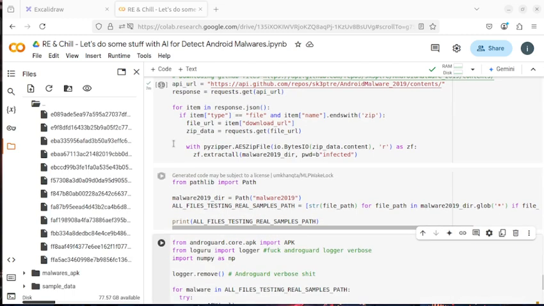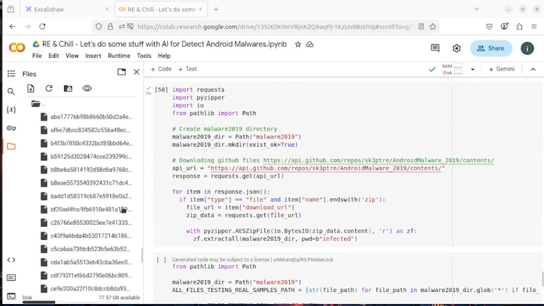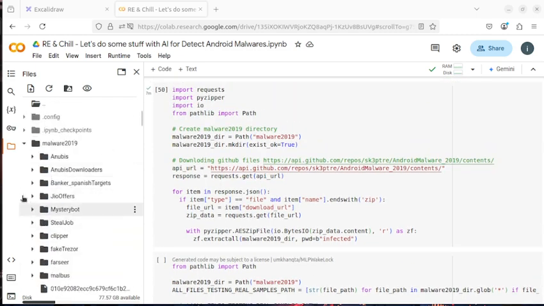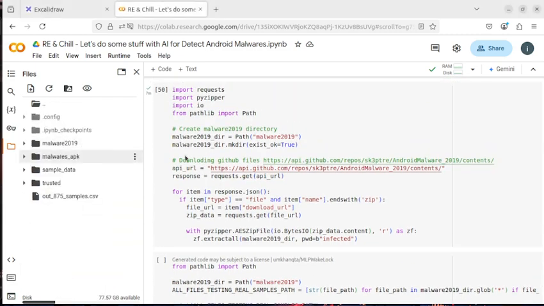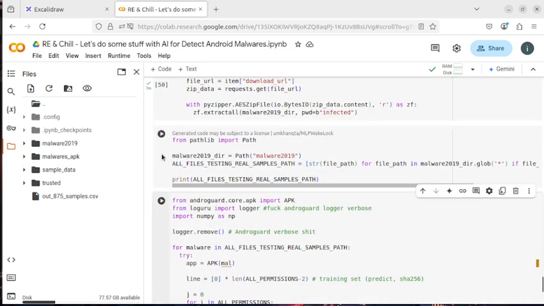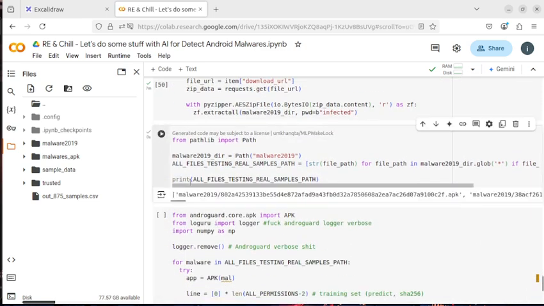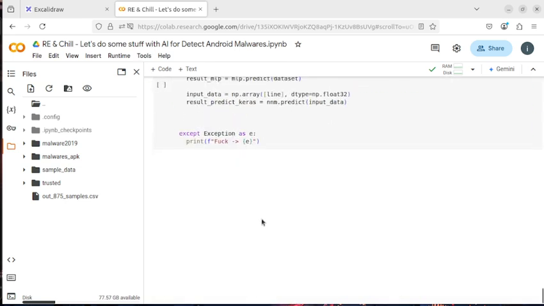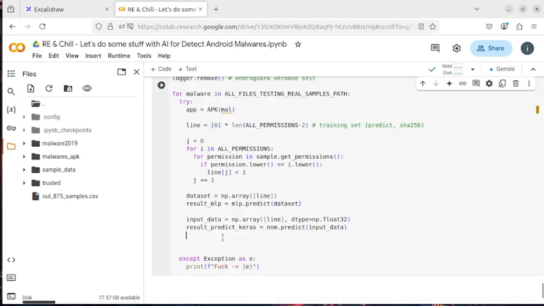So, oh, it has finished. So we downloaded every single file from this repository for a test, guys, with all malwares for 2019. Let's get all the paths. So we got all files. And now I want to finish this, guys, but have not finished yet. So please listen to this music while I write the code for testing it, okay? Really fast. It will not take much longer.